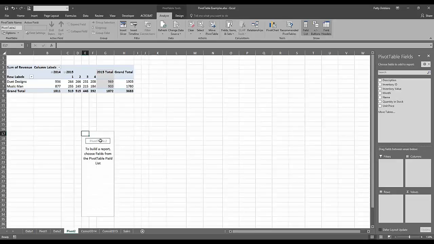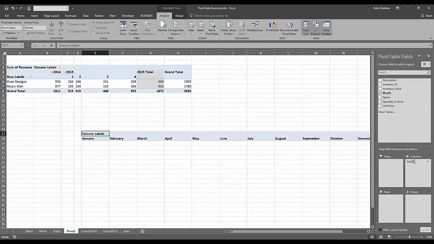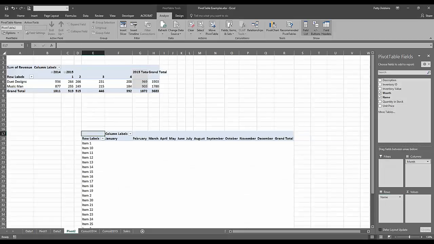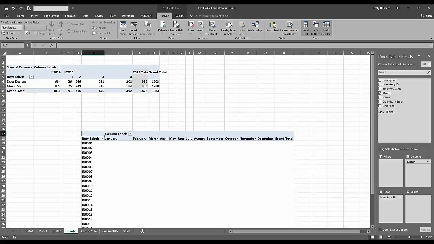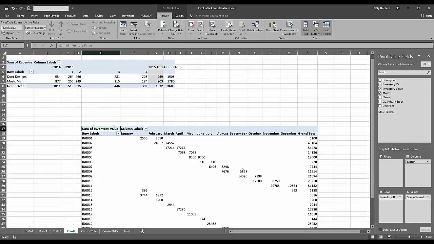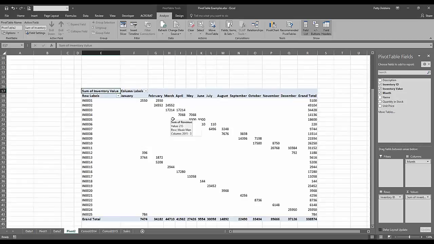And again, I get that pivot table where I can now go ahead and create however I want it laid out. So let's say I'm going to put the months. It's kind of long. I'll leave it for now. The name I'm going to take and put down here. So I can see these items are just like 1, 2, 3, 4. Actually, I'm going to take the inventory ID number. There we go. And the other thing I want is the value. So let's take that and put that in values. So now I can see how very quickly I can connect to another external data source outside of my workbook.